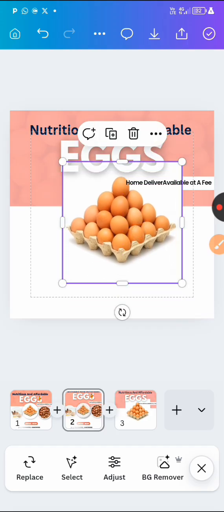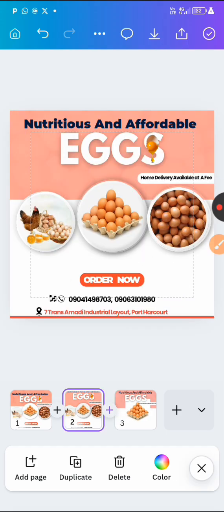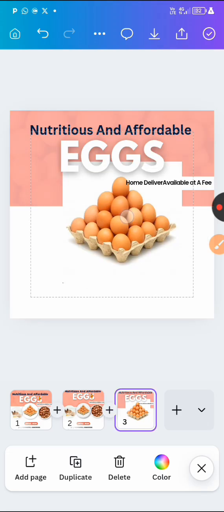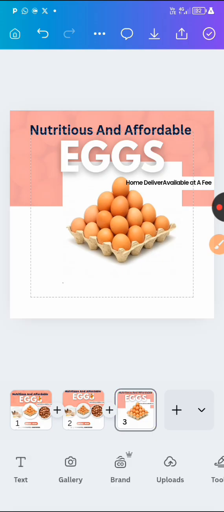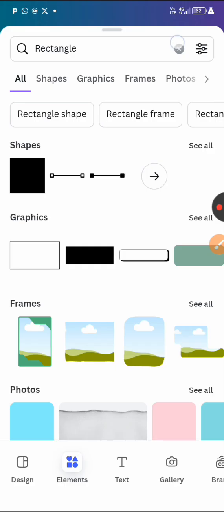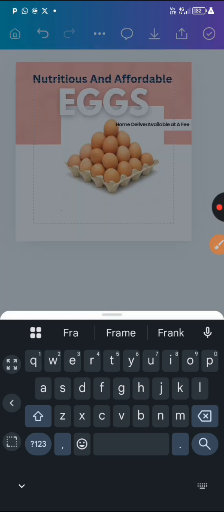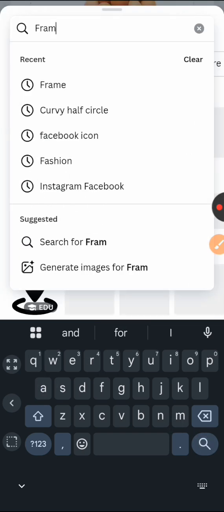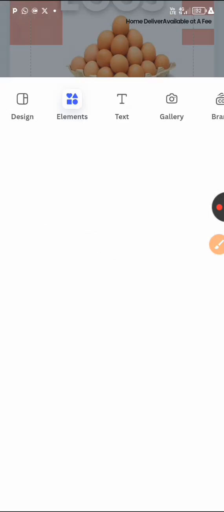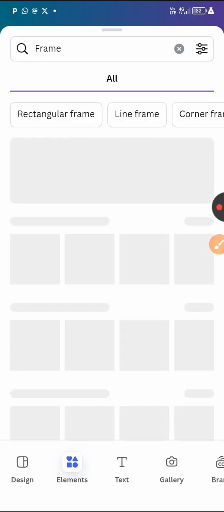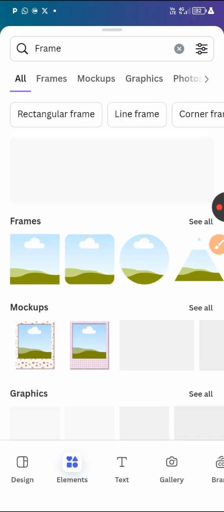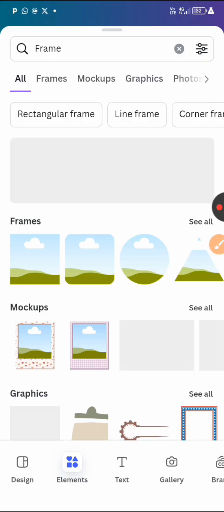So we need to make it in the same form as this one. If you want to replicate this design, let's go to elements and look for, type, frame. Click on this one.